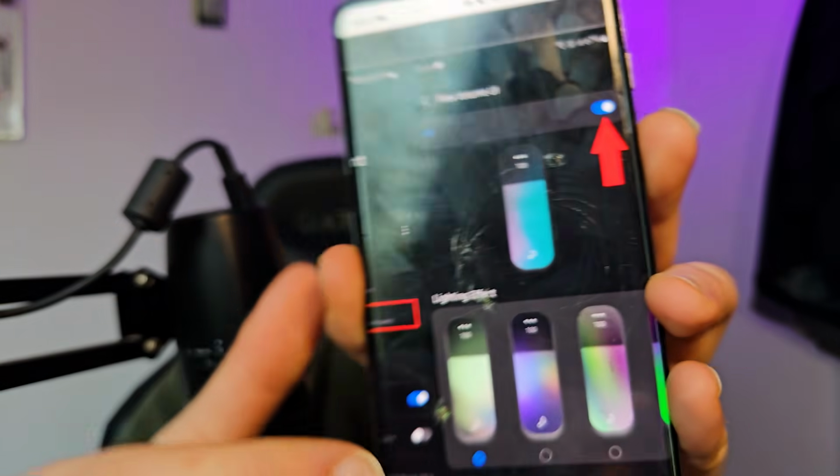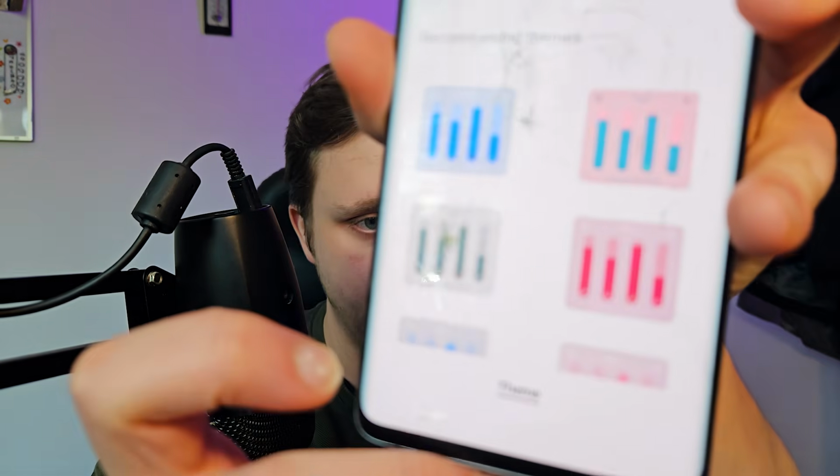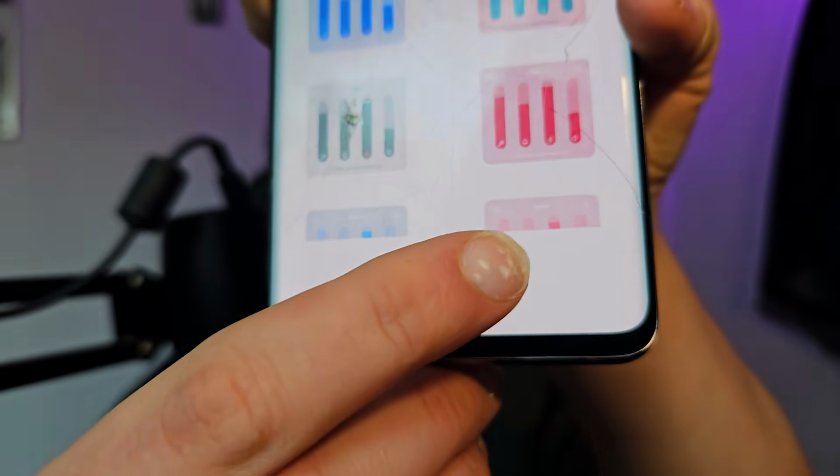But these rainbow things are really cool because it changes depending on what kind of volume we're receiving. But it should be at make your own panel colors, and it should be below here. But sadly I don't have flex mode, but that's just really cool because it's moving around once you change the volume, everything like that. So now you have independent volume control for every single app, depending on how you want it, and also for your Bluetooth devices. Let's go on to the fifth one, the last one.